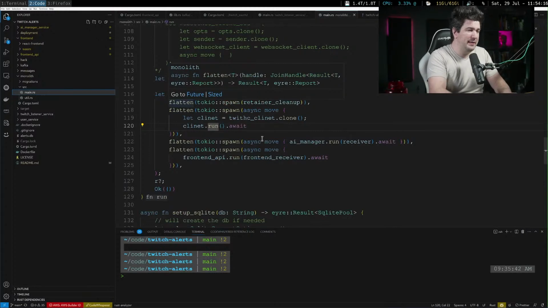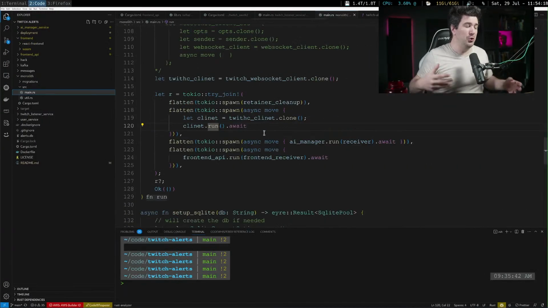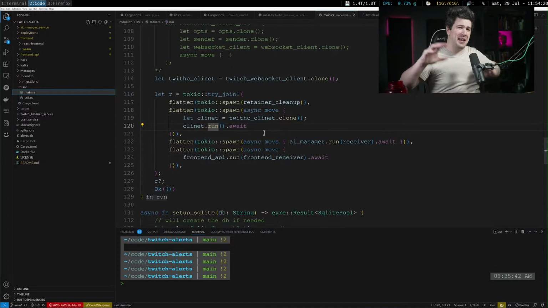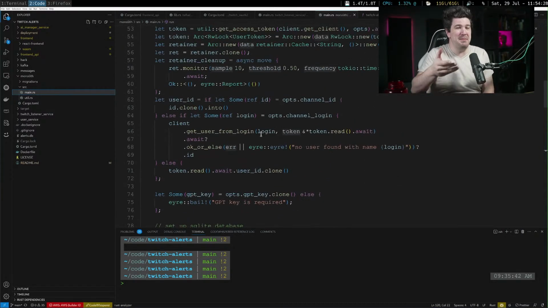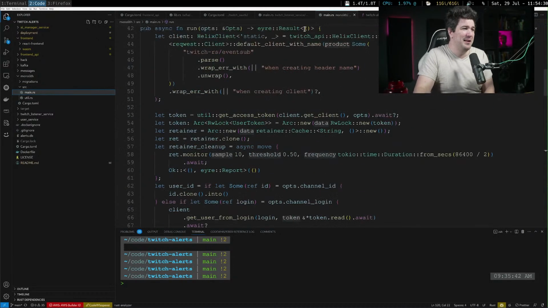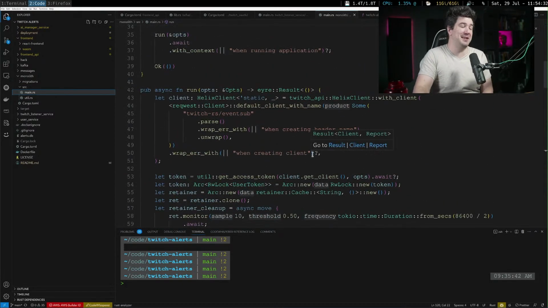So in this, we basically pull together all of the microservices and run them as a single service, a single binary, which is why it's called monolith. It should probably be the actual name of the app, but basically we tie them all together with message passing.